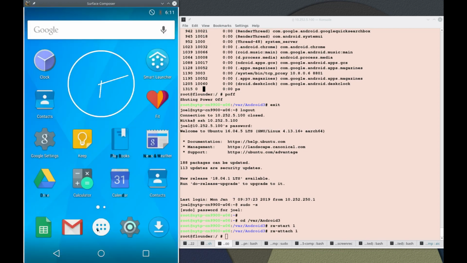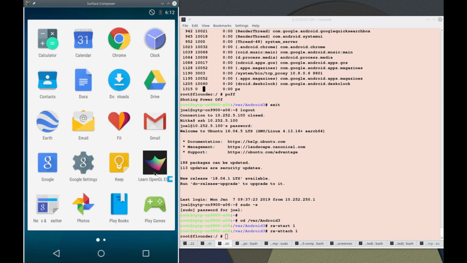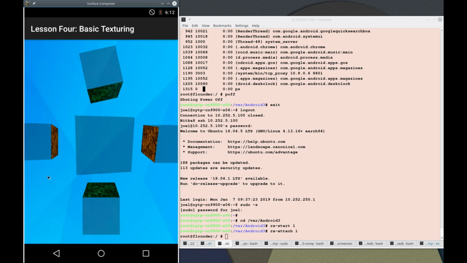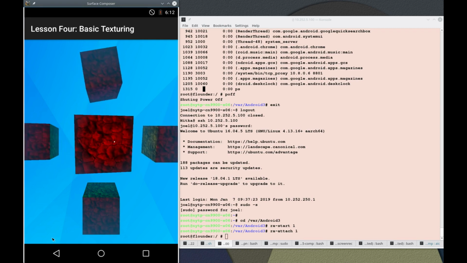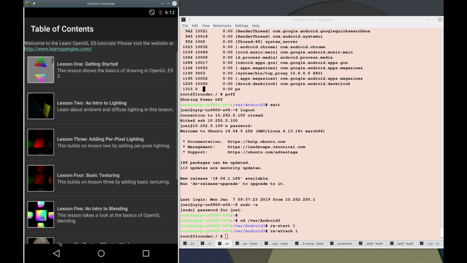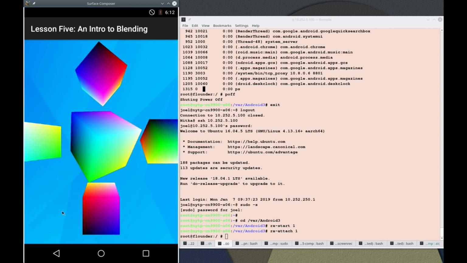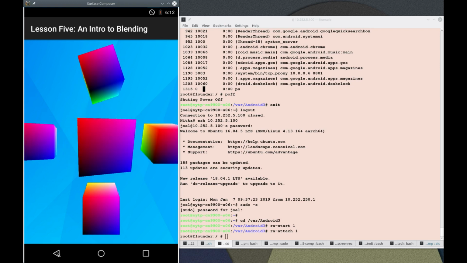So we take a standard application for learning OpenGL, and we can click on any of the 8 lessons, and each one of them shows some aspect of OpenGL. Here we see rotating boxes with lighting. Here we see semi-transparent rotating boxes that can be blended. So when I click, it changes the lighting model.